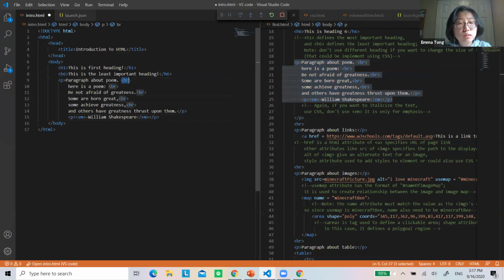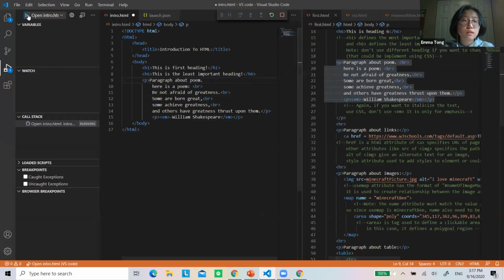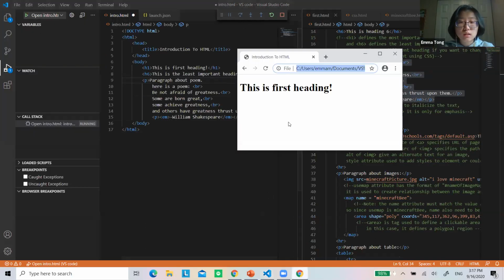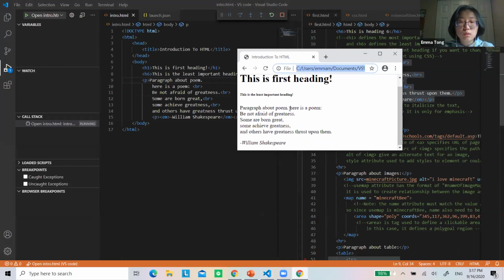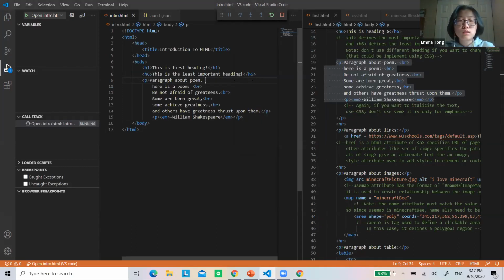The break element represents a line break. Without it, even though you have an enter, when you run it in your browser it won't have a return. So you have to use break to break the line. It's a line breaker.